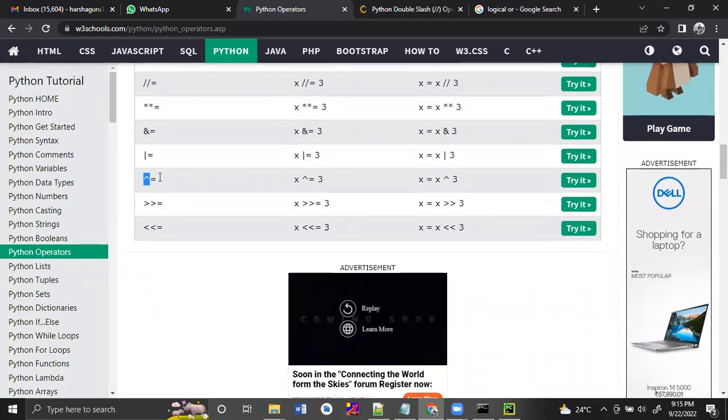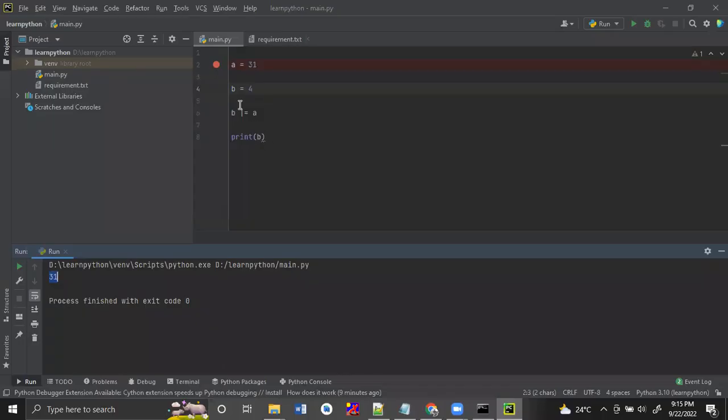And this is the logical XOR. Whatever the OR result is, it will reverse that value. Means if it is a 0, it will make it a 1. If it is a 1, it will make it a 0. Whatever we find at the last, it will do like that. So let's do that and check what the output is. So we get 27.